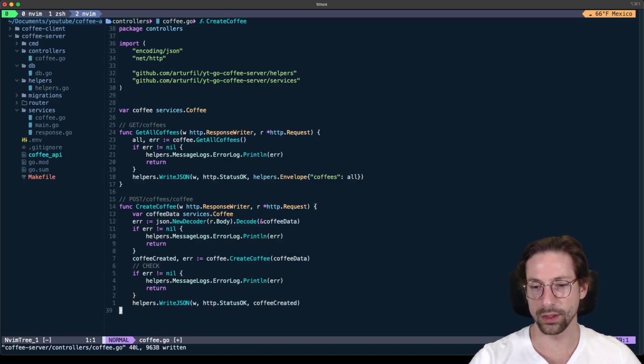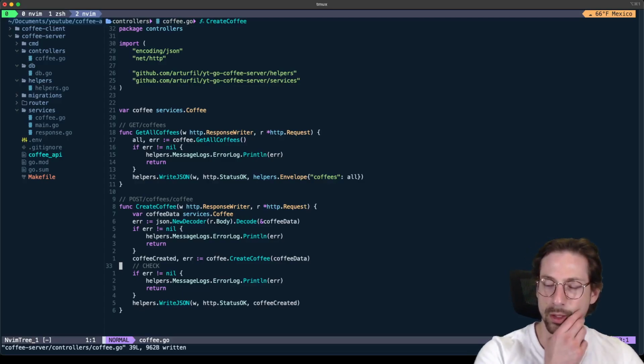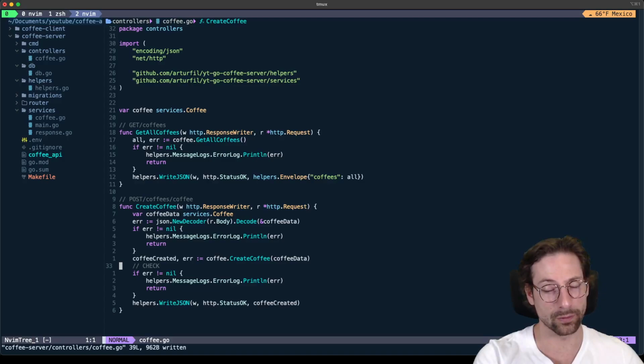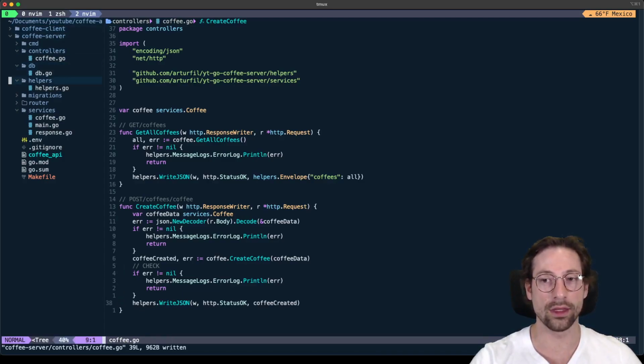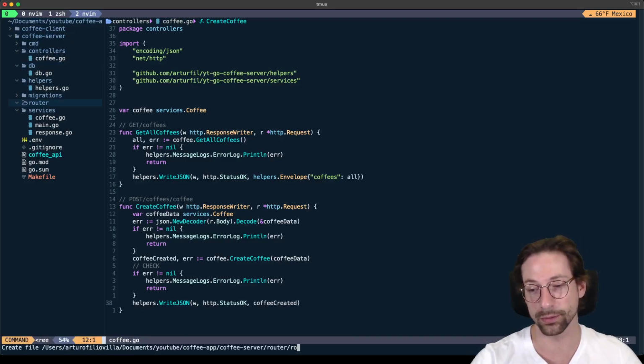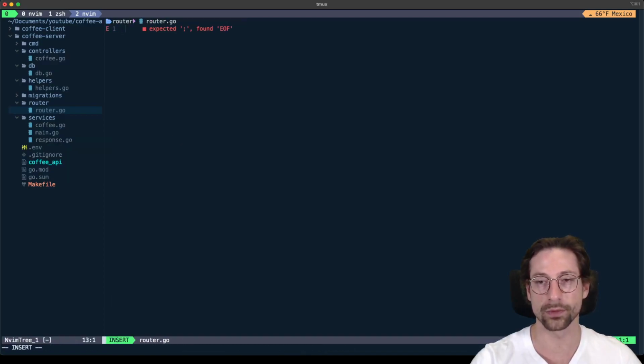So this should be enough. I just want to see if there's no errors, because I did it a little bit differently from what I have on my notes, but I think it should be fine. If not, I'll write it as I have it on my notes. But so we have the controllers created. Now the last thing that we need to do is create our router in order to see this in action. So let's go ahead and create the router.